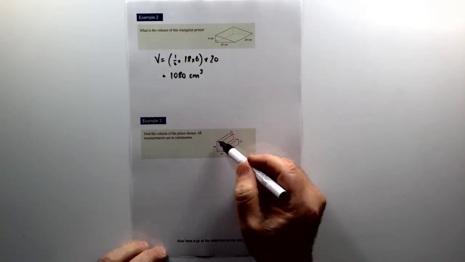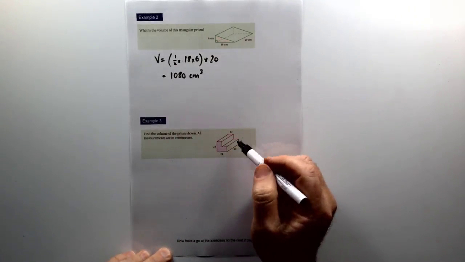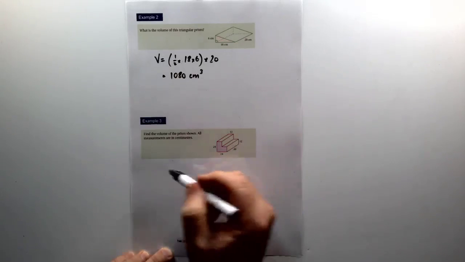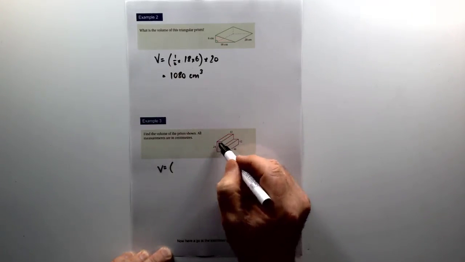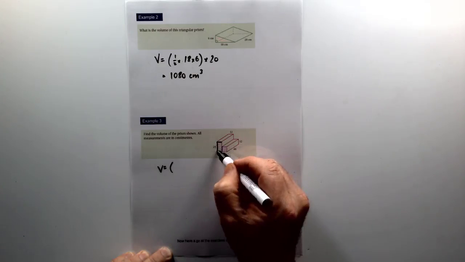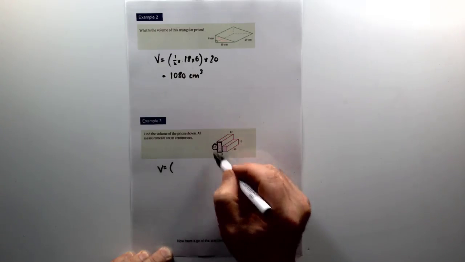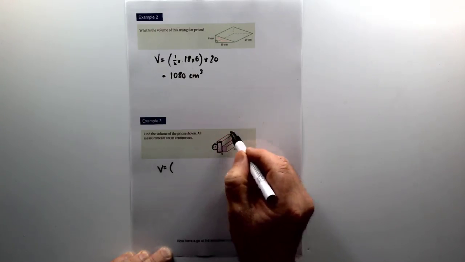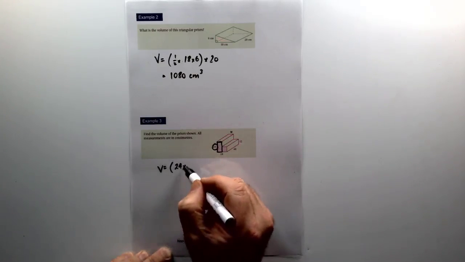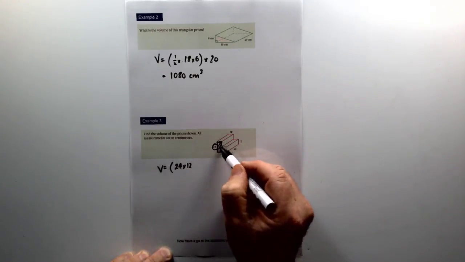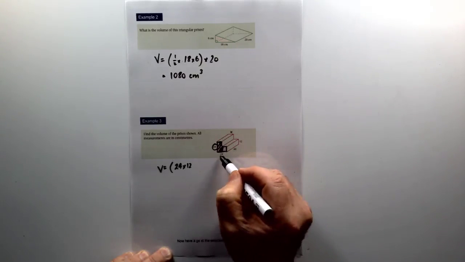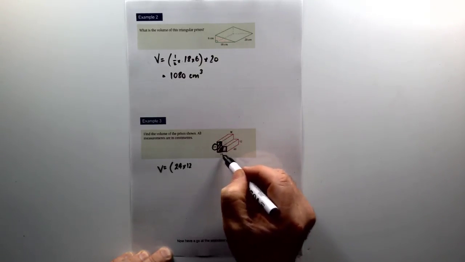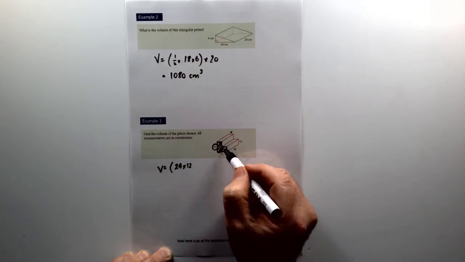Okay, these sort of L shapes are very common. How do you go about working this out? Again, in brackets, I'm going to work out the area of this cross section. This rectangle here is 24 high and its width is 12, so we go 24 times 12. That's that part of the cross section. And then this section here, if this whole thing was 24 and we've taken off 12 there, this is just 12 by 12.